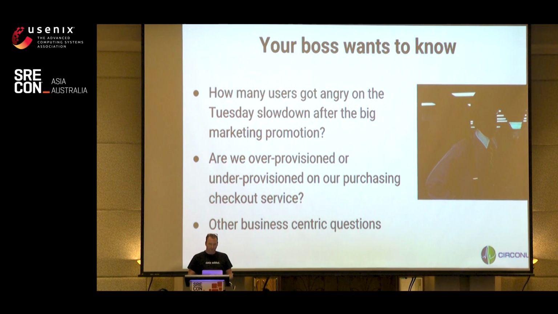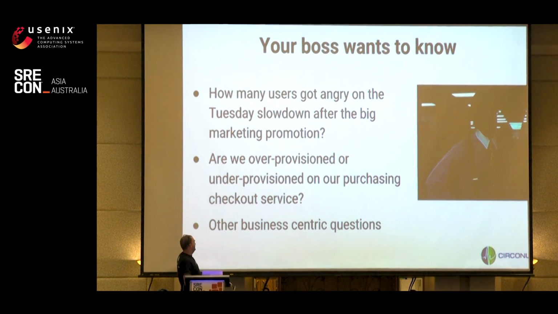So let's take some of the tool sets that we've assembled over the past 50 slides and see what we can do with those. One question you might be asked is, how many users got angry when things slowed down on Tuesday after marketing sent out a big email? Another question might be, is service A under-provisioned or over-provisioned on our purchasing checkout? And there are other business-centric questions folks will ask that we can use all this telemetry to answer.